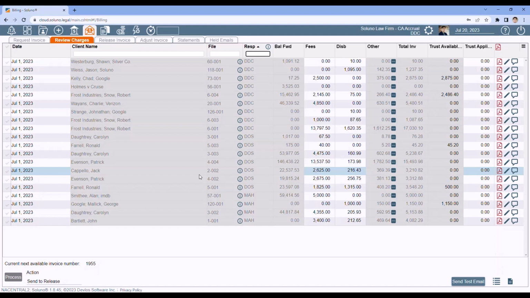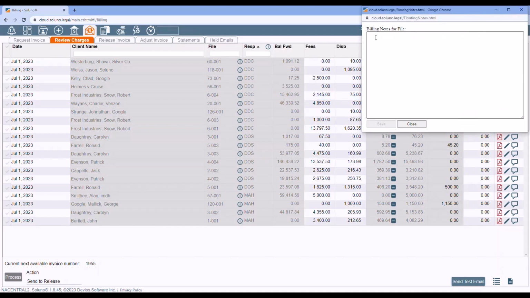Or if they don't want to handwrite on the PDFs, over on the right, you'll see these comment bubbles. If they have access to the screen as they're reviewing their PDFs, instead of marking them up, maybe they want to make a change to this 6-004 file. So they can just click on the comment bubble and enter what they want done here. So I could type something like: missing telephone conference with client from June 15th, 4.3 for DDC.